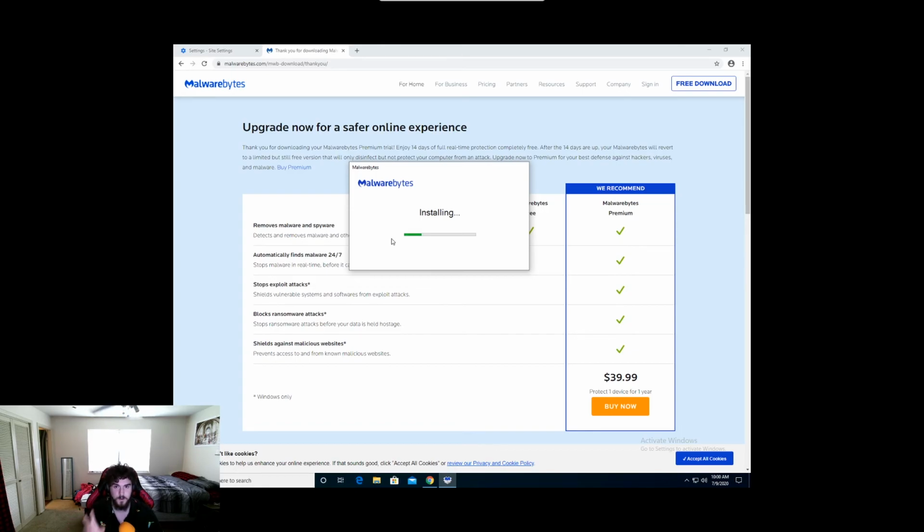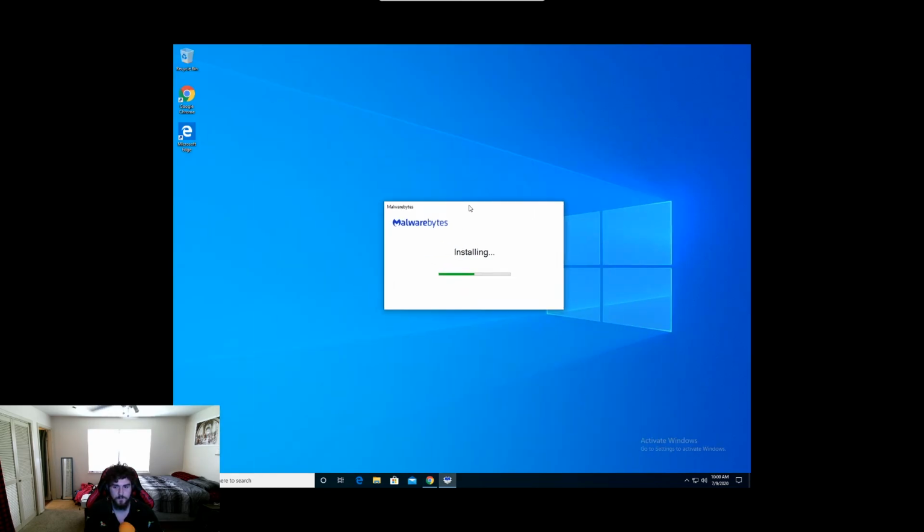This is also going to be part of my virus removal video because Malwarebytes is so powerful for what it does, and it's completely free. You can even get a quick premium trial for 14 days if you put in your email. And it's just really great for being a free piece of software.